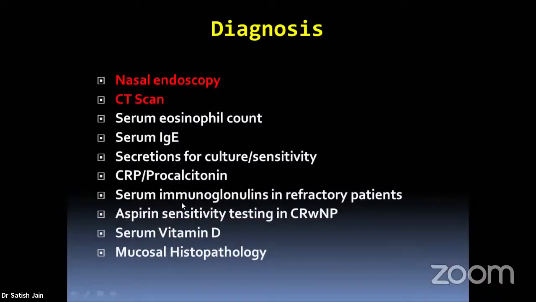Aspirin sensitivity, if it is there, particularly in polyp patients having asthma, we must get done. Now we have over 350 patients who are undergoing aspirin desensitization because their disease pathway is different. The basic underlying pathophysiology is arachidonic acid dysmetabolism, wherein they're sensitive to aspirin, so you have to desensitize them. Otherwise, more and more leukotrienes will form, more and more polyps will form. 100 times you operate, he is going to come back again. So all patients with polyps and asthma must be assessed for aspirin sensitivity.